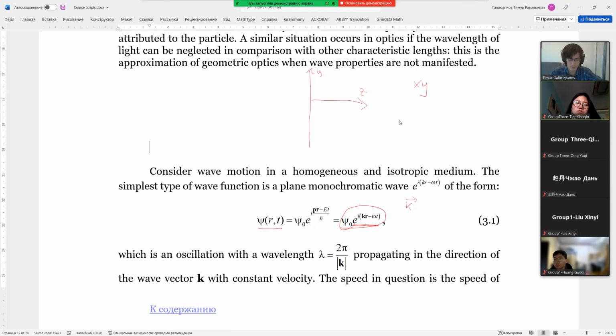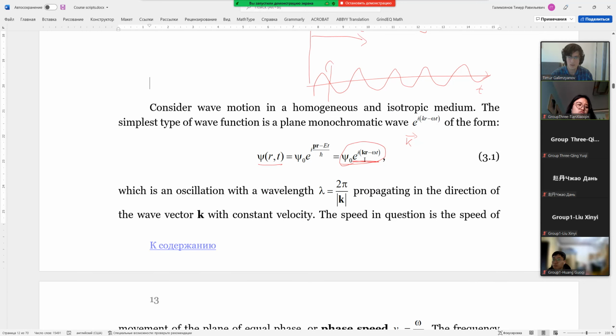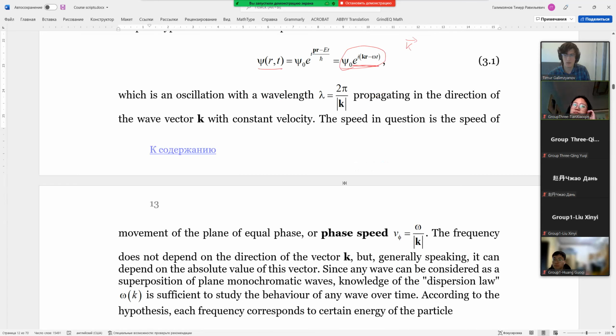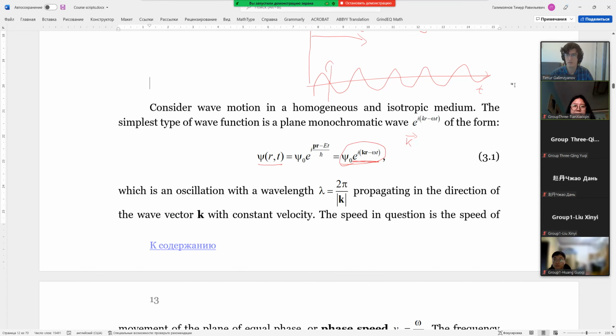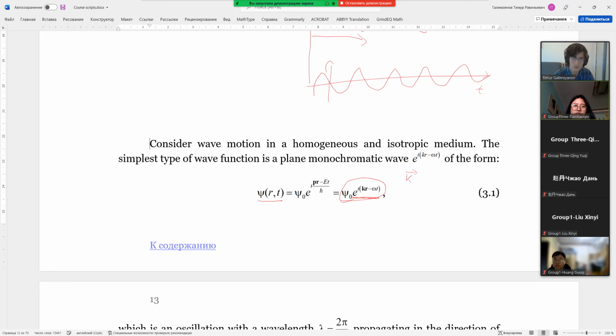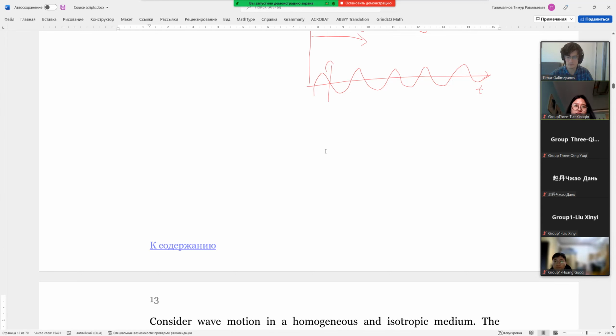So that's the plane wave, but the particles cannot be described by plane waves because we know that particles are localized, and plane waves are not localized. What is a plane wave? If we take the z direction, it's just some kind of oscillating function that is not localized. But what we need is some kind of localized picture, kind of that. That's an amplitude.